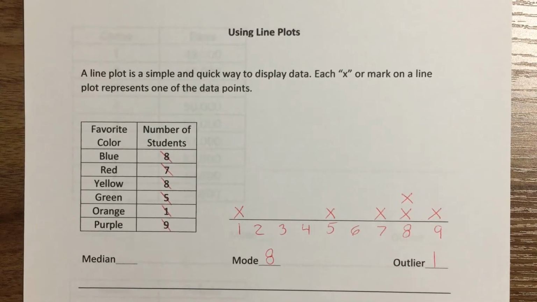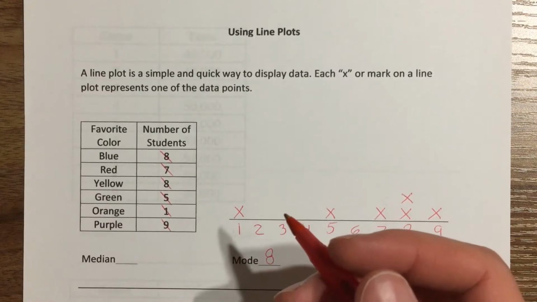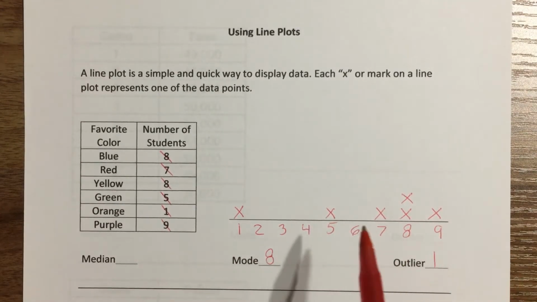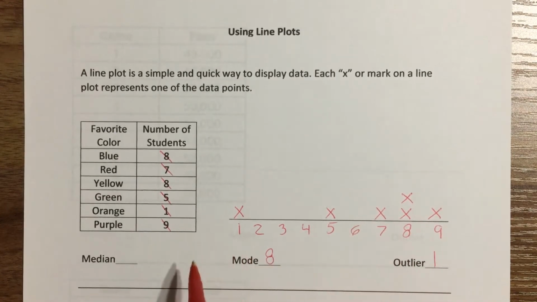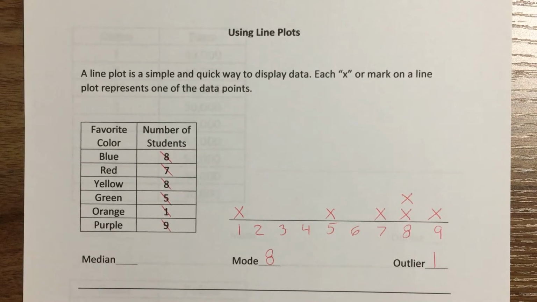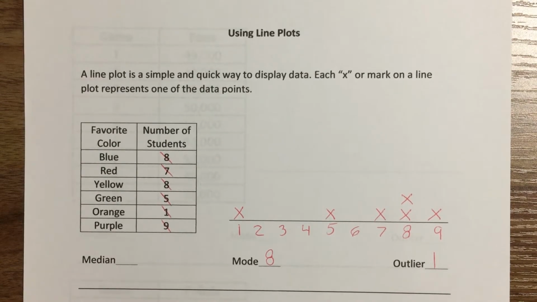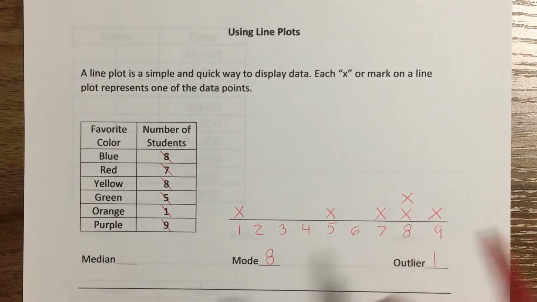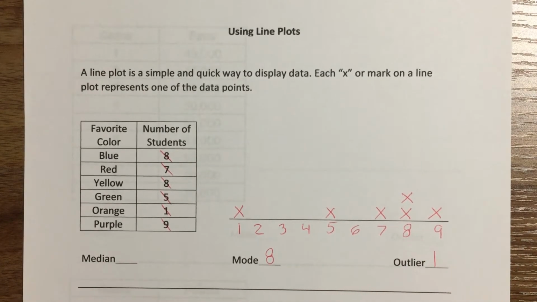And then the median. Now the median, again, we could write out the numbers like we did last time, but in this case, I kind of want to use the picture here. So we drew this line plot. Now we are going to destroy it. You got to have some fun. If we make a line plot, we need to destroy it as well. So that's exactly what we're going to do.